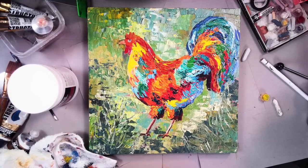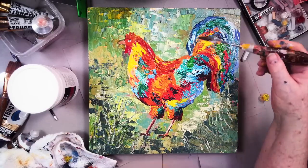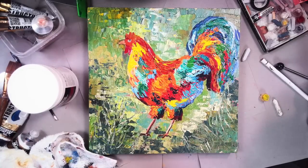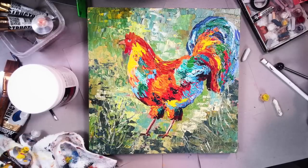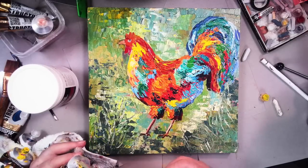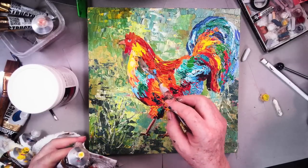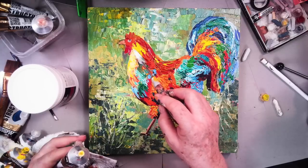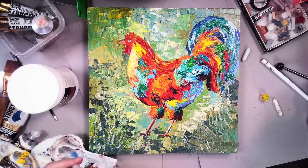Okay, now remember, wherever there's a light, there's a dark. So, if we're saying that there's some of these bright colors in here, I think I want that light. This is why we did all these funny yellows. I think I'm going to take this Naples light yellow because it's almost white and put it on top of some of this right here like that. Kind of soften that up. It's bright, but I don't know that I need it that bright. Start layering this up here like this. Okay, kind of think about that.